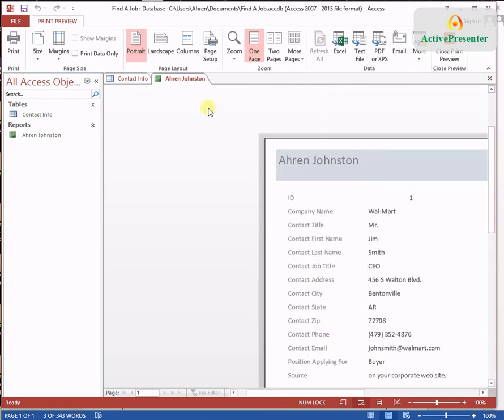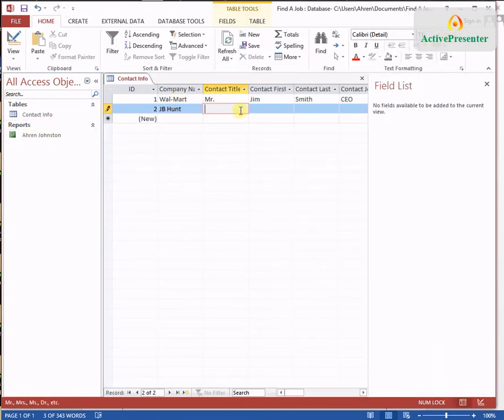So just to show you again, let me close this out. Close the report. Go to contact info. Let's fill this out. Mr. Johns Stevens. Use correct punctuation and capitalization in these fields to make it easier to do the form letter. But we can just type anything in here. Arkansas, Lowell, Arkansas. JB Hunt. So just type anything in there.